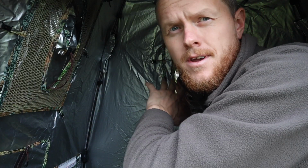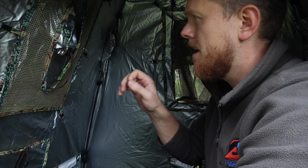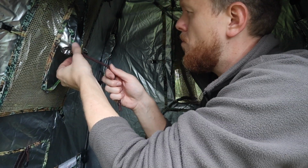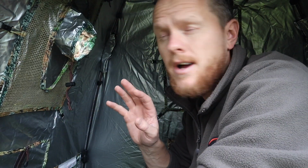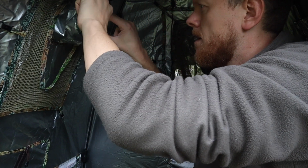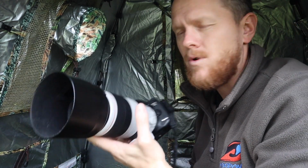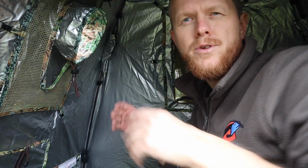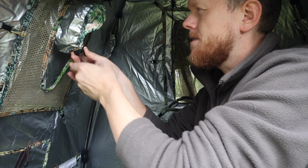So my front facing main shooting window is up front here, but let's say I want to have a look outside the side. You can do that quite silently by opening up these little viewing windows, quick look outside. And if something is coming, this window is big enough to get something like what I have here, the 100-400 Canon lens out it. You could also use any binoculars out of these, and you can shape them to any size you want.